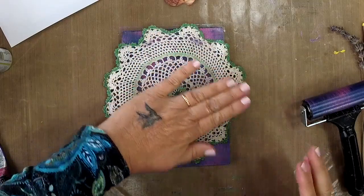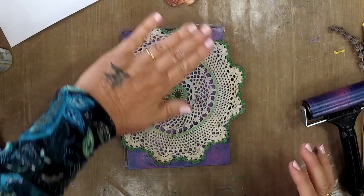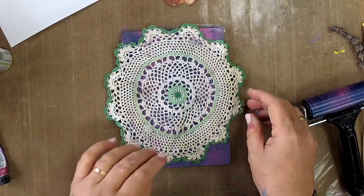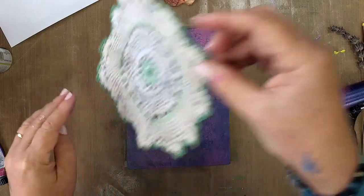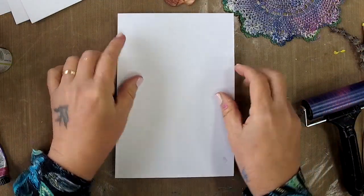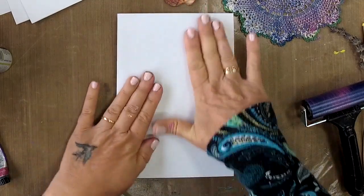Because the doily is going to end up with a bit of colour on it as well, each time you do it you're going to get a different effect. But how beautiful is this for a background for a card or an art journal? And if you don't like a piece, turn it over and use the other side.